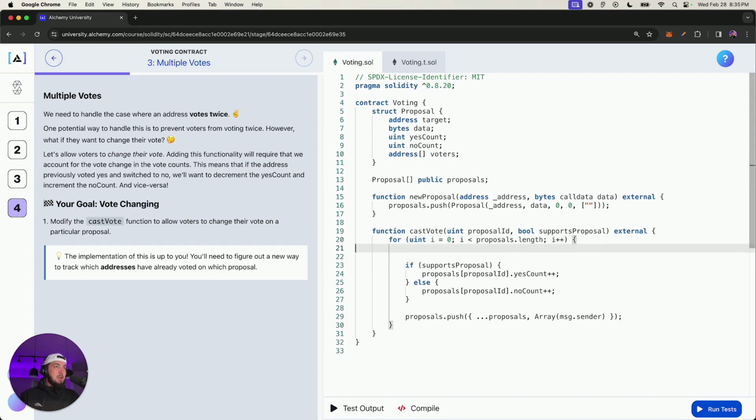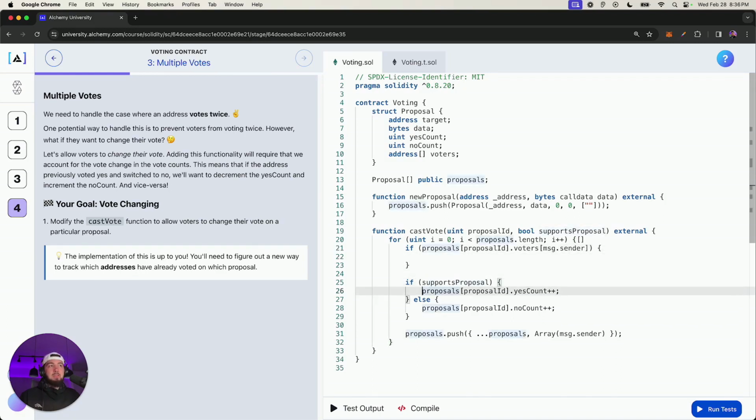So if the voters already voted, right? So if proposals, let's see, proposals dot proposal ID, and I think we do one more dot voters, right? So this could actually be like the sub loop, the J loop within this, which might be a little bit expensive. There's got to be a better way to do this. Oh, right here, boom, duh. We don't have to loop through. We just say msg.sender, just like this, right? If the proposal ID dot voters is the message sender here, now we could do some stuff.